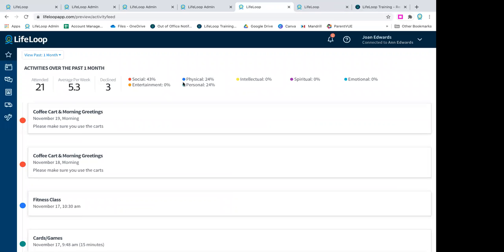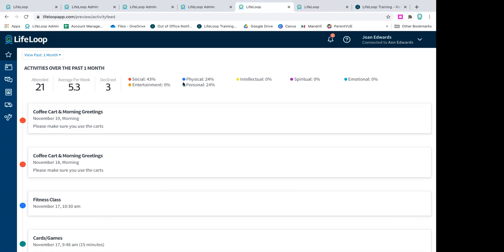This is a great tool just to stay connected. And there's various different features that a family member can view on a weekly basis to ensure that their loved one is staying as active as possible. So it is a great tool. We want to continue to increase the utilization on the family side as we continue to move forward with this.